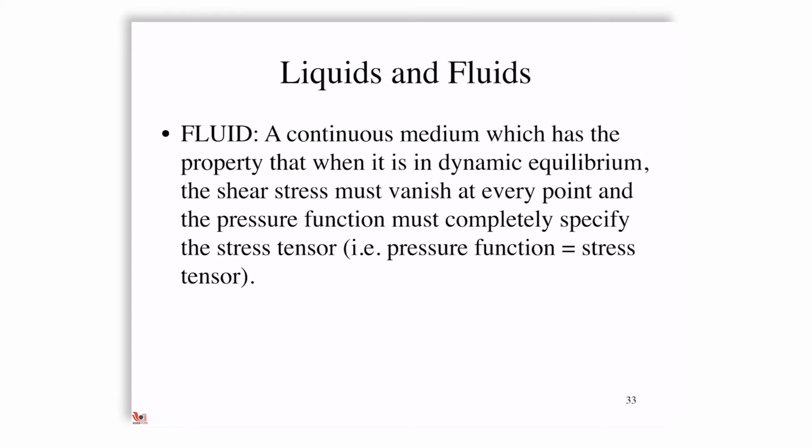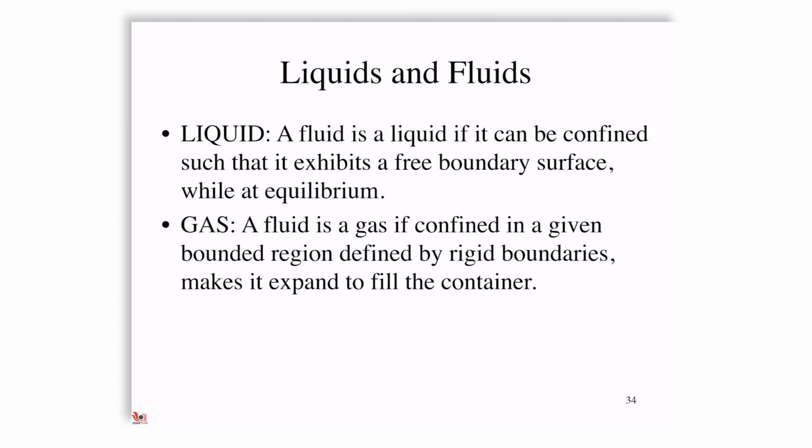Now, given these properties, a liquid then is a fluid that can be confined such that it exhibits a free boundary surface while at equilibrium, while a gas is a fluid that, if confined, is defined by the rigid boundaries and its volume changes. It expands to fill the container. Pressure changes, volume changes. Liquid is incompressible, gas is compressible.